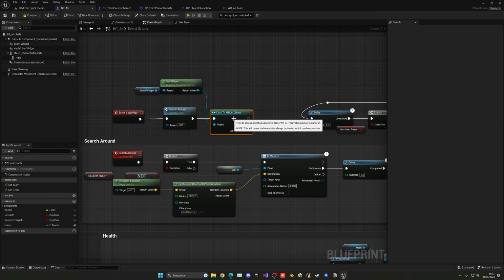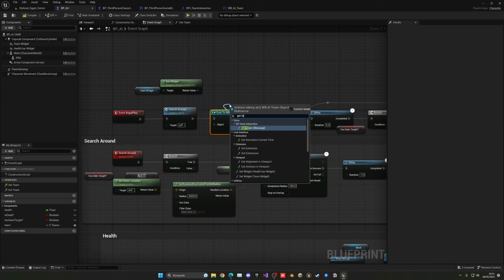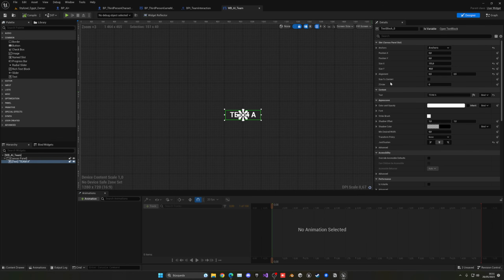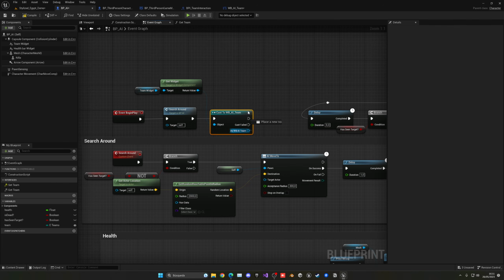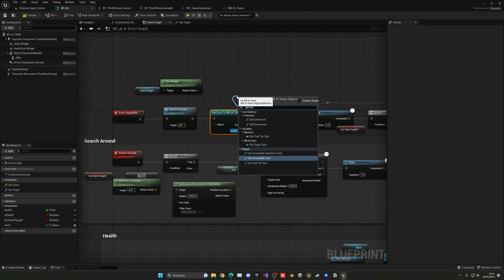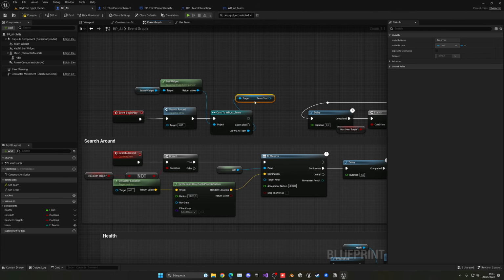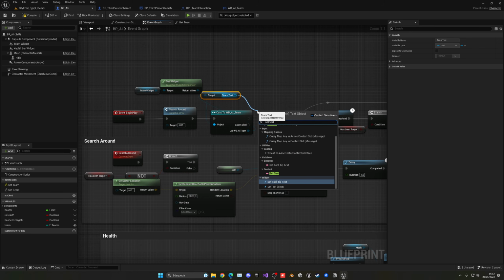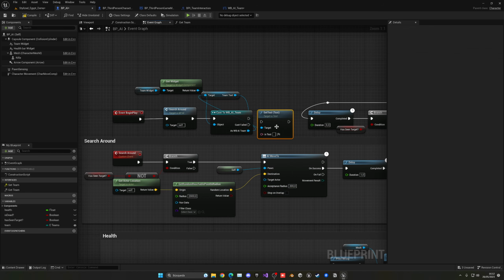And now in here we can get the text, which we need to put a name, so team text, let's put it. Then very important, it has to be set to its variable so we can use it here. So now if I get the team text, I can now set text. It's gonna be this one.